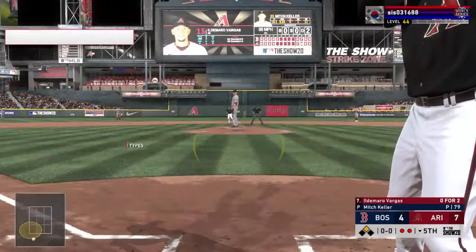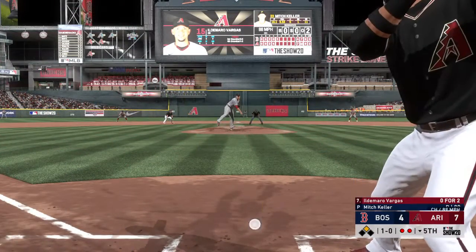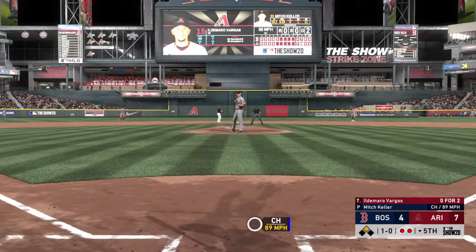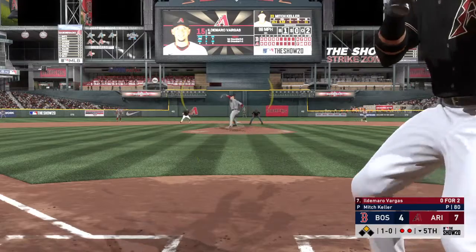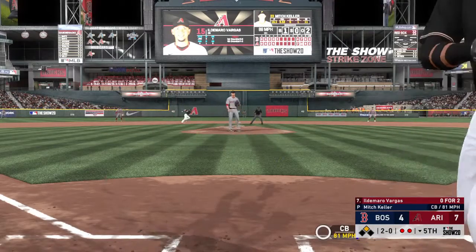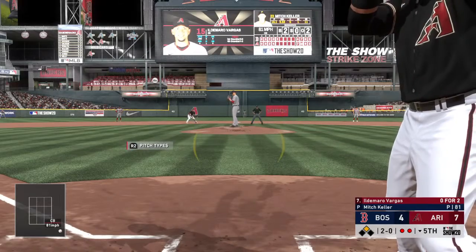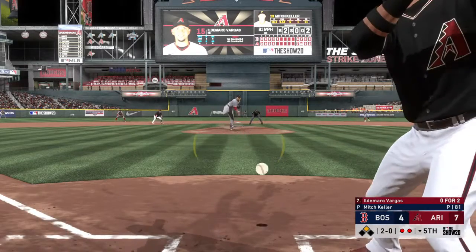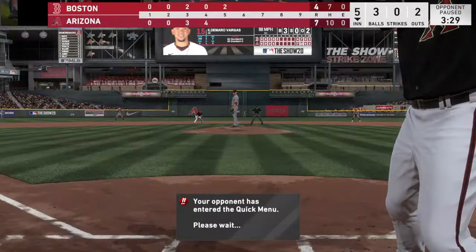Into the box, Ildemaro Vargas. He's rolled into groundouts a couple of times already here in the ballgame. Now a changeup here to start things out, but that'll dip a bit too low, and it's 1-0. Curveball down and in, misses, ball 2. Now you can see he's working around this guy right here. Why not? First base is open. Walk wouldn't be the worst thing in this spot. 3-0 to him now. 7 runs, 10 hits. No errors so far for the Diamondbacks.